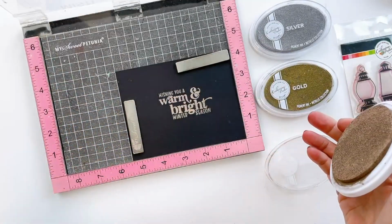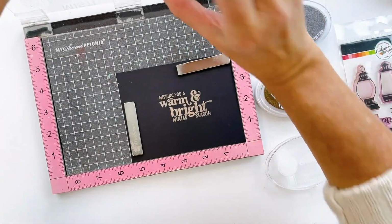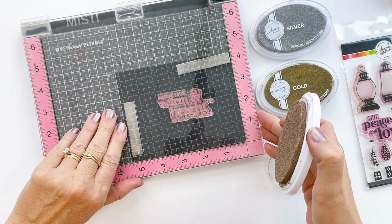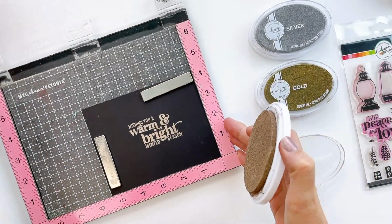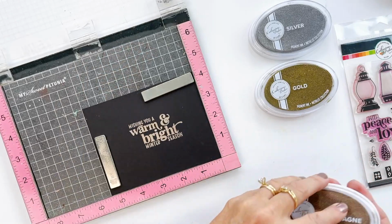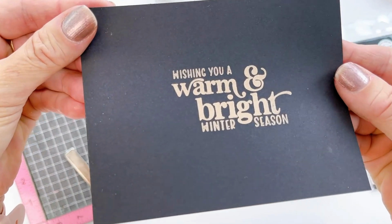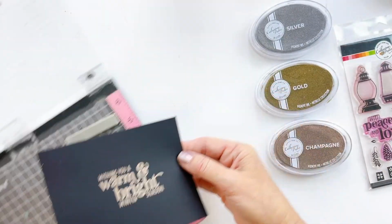Here I'm using a stamping platform to apply the ink in case I need more than one pass at stamping to get a solid, perfectly inked and stamped image. I tend to use the stamping platform on a larger stamp just so I make sure I get it just the way I want it.